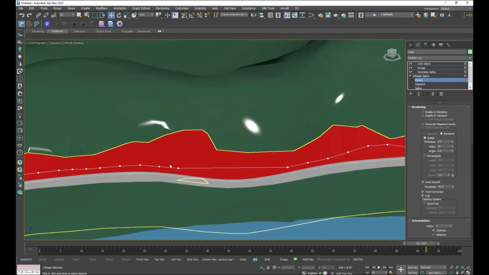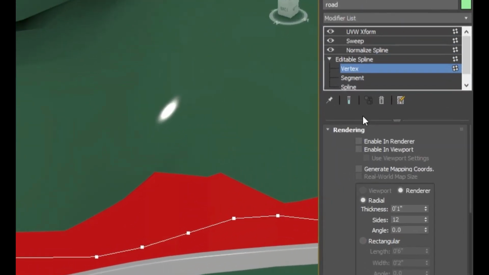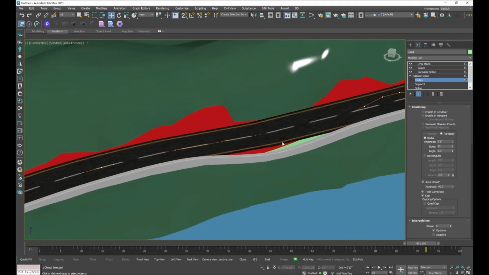Adjust the road by warping or moving it slightly as needed. For advanced detailing and texturing, a separate tutorial will be created.